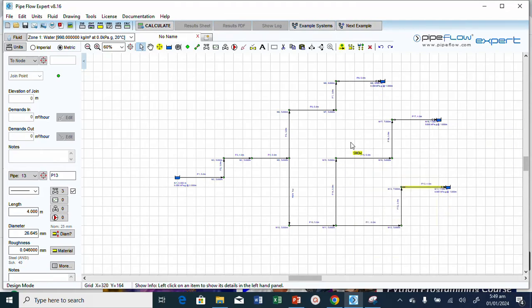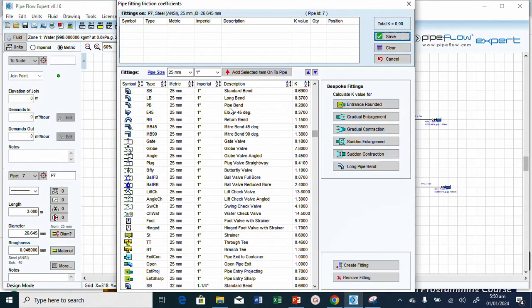So now, having done that, I also need to add fittings here. And the fitting I need to add here is just an elbow. Now I will just come here, select this add fittings, select this pipe, then select this standard bend, then select this add selected item onto the pipe, then it should be at start.